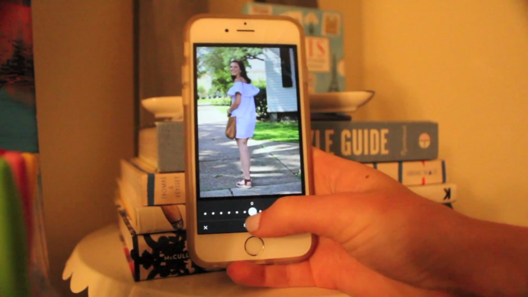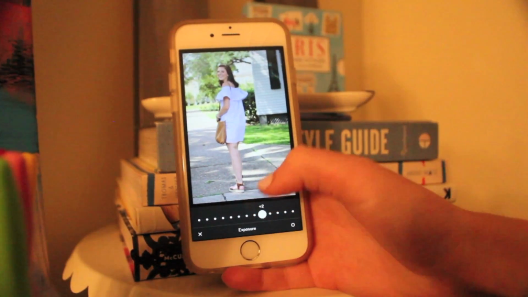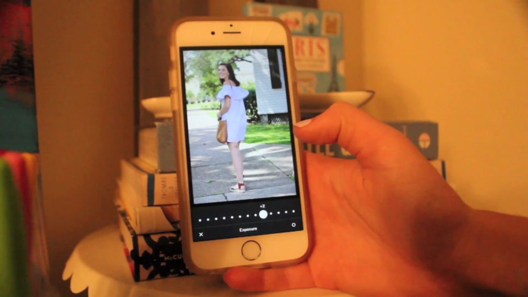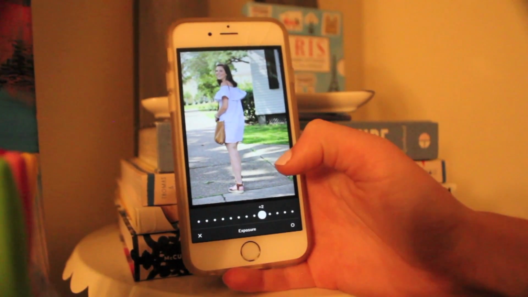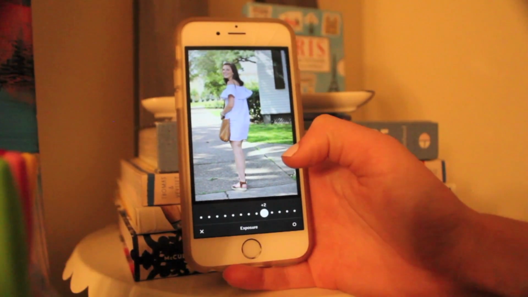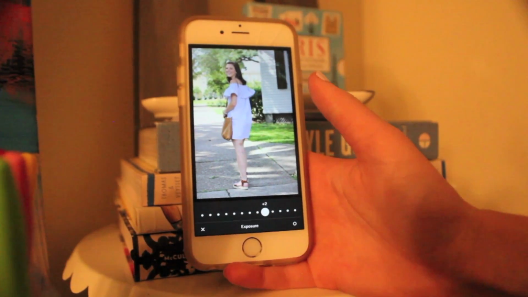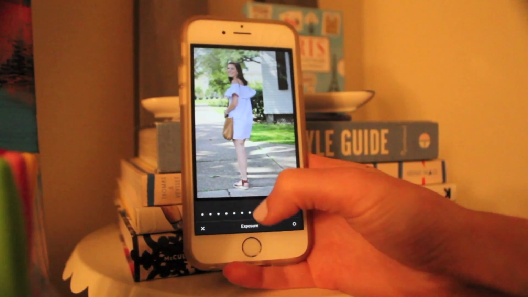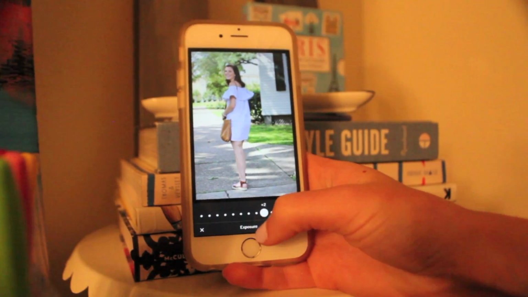So I usually start by brightening the exposure of my photos. I will say that this photo was taken with my DSLR camera, what I film on. So it is a little bit higher quality than, say, what my iPhone would shoot, but I do the same thing for all of them. Sometimes they just need a little more or less depending on the quality of the photo. And I thought we'd do this photo since I'm wearing this outfit in the video, and I also uploaded a blog post featuring this outfit today. So, you know, best of both worlds.